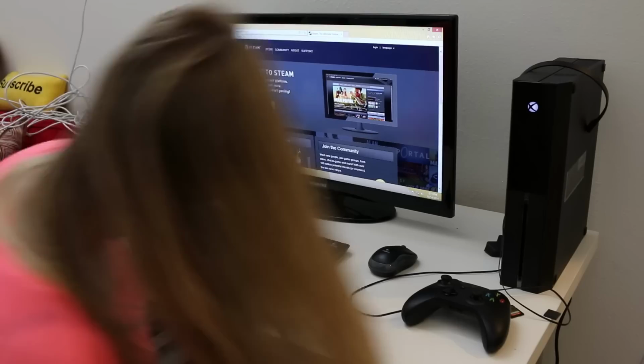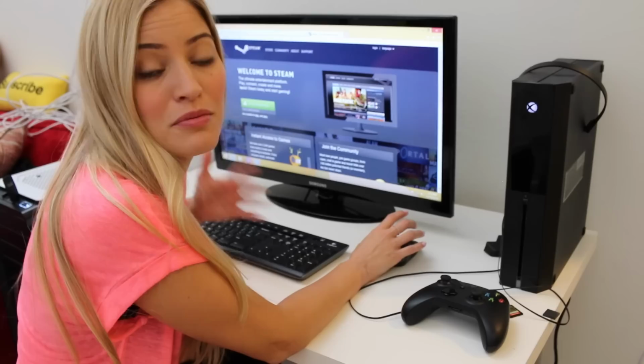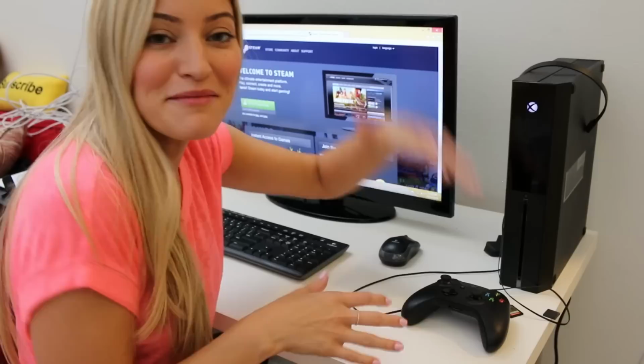We finally have internet. I had to run Ethernet all the way up around my apartment into a big circle. I'm about to download Steam, get some games. Let me know what you guys think that I should play. I think I'm gonna download Alien Isolation and I'll be playing that on my gaming channel. And if I don't decide to play that, let me know what you guys would like to see me play. I'll be posting some gaming stuff in the next couple of weeks.